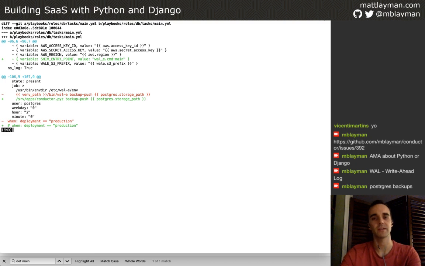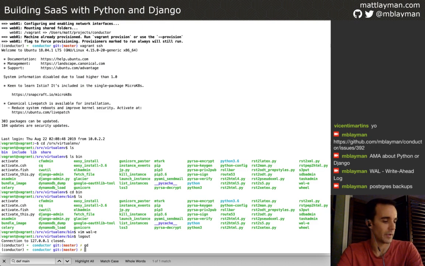This is one of the rare cases in my deployment process where I have a task that is only accessible on production, because I was being cheap about storage, frankly, if I'm going to be truthful. I didn't want to have to deal with storing dummy data that I didn't care about and getting charged for it. So that's why this is there. So it's a little bit more fiddly to test out, but that's okay.